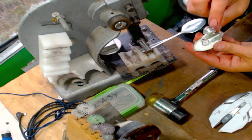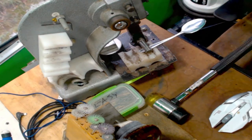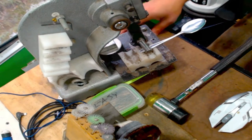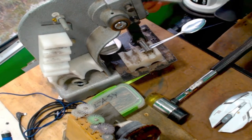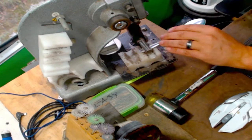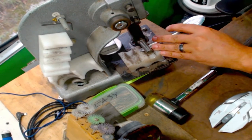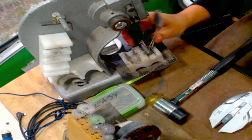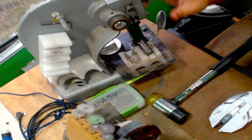So to do that, I start with the pattern side down, and I'm using the second size down pin from the flat wearable 3D press system. I'm just going to make this nice little candy cane.